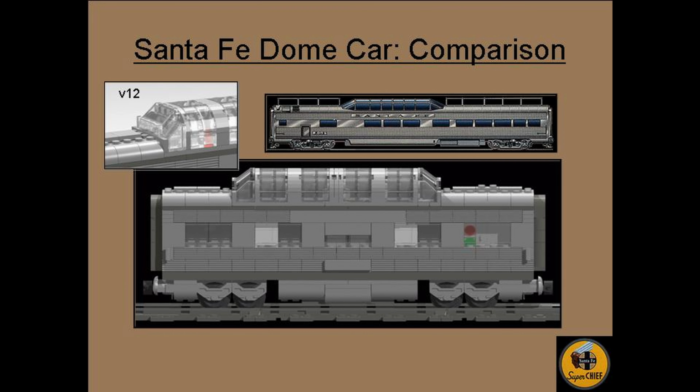And seemingly, James Mattis made 12 versions of the Pleasure Dome vehicle. So what you have on screen now is actually the latest one that he made.